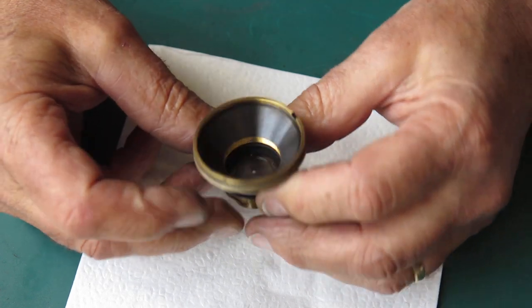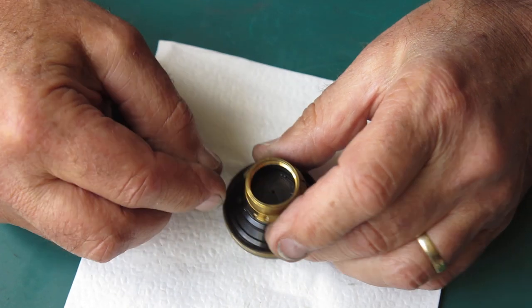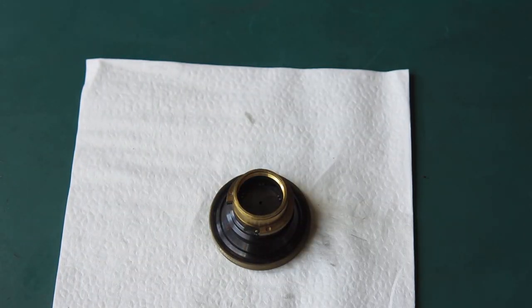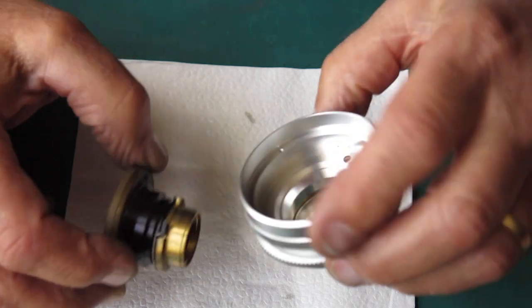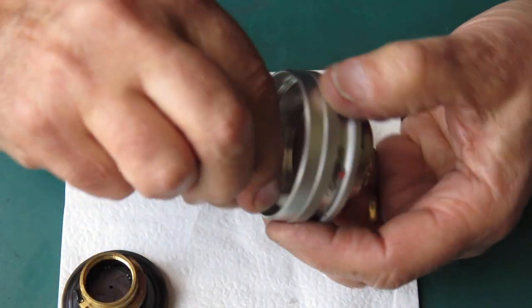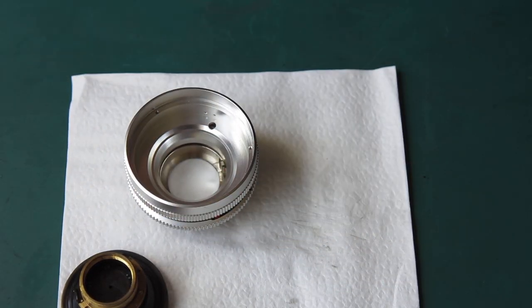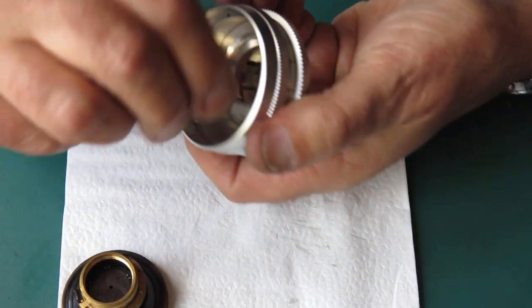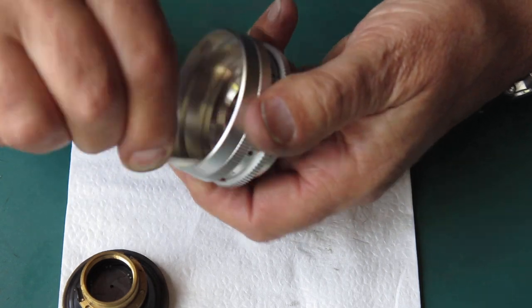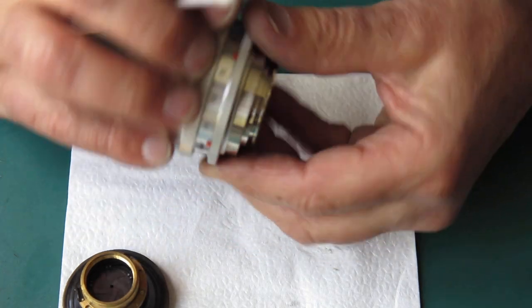There are five positions there, I think. Yeah, five positions, but there are actually 10 blades. It's quite a complex little setup and it's no fun to put back together. Okay, so since I'm pretty happy with the state of this, I think I'm not going to strip this down. I'll just give this mount a wipe. Now there's some oil residue there, or grease residue, but there's not much. And this all moves nicely.